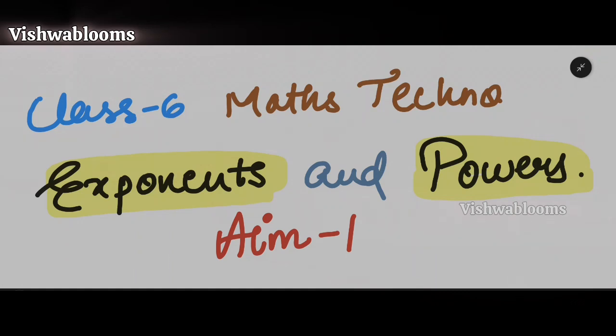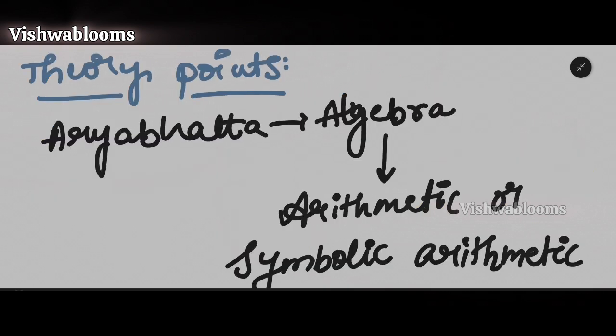In this video, we are looking at Class 6 Maths Techno Exponents and Powers Aim 1. So let's begin. This chapter is a very basic introduction to algebra for you. You have entered 6th standard and algebra is a very basic topic here. In this chapter, that is Aim 1, we will just look at the basics. Mostly we are going to see the theory points in this aim.